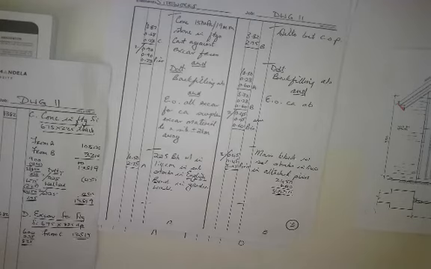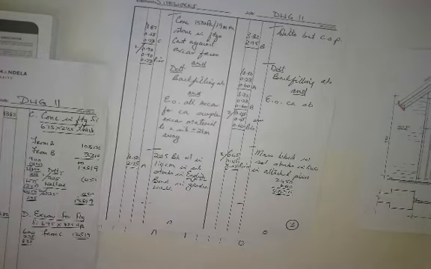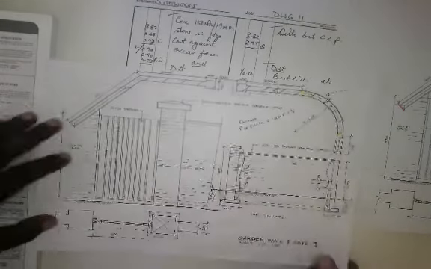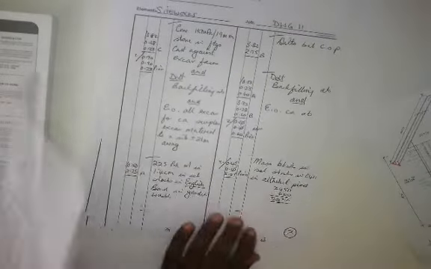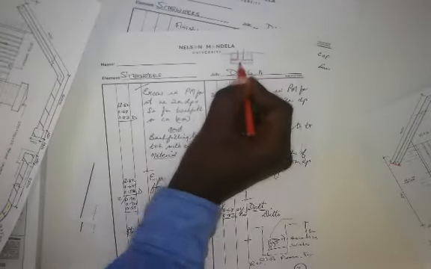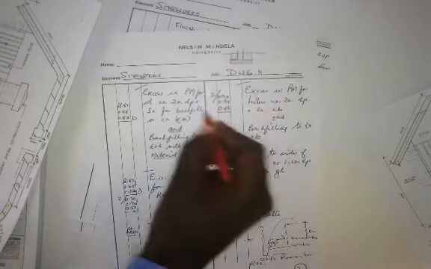Okay. And then here is where we are going. So there's a lot of ways of doing a description here for concrete, okay? You can either say cast 15 MPa concrete to excavated surfaces, okay? Or you can say 15 MPa 19 mm stone cast against excavated surfaces. But the key is this: the contractor must be able to make sense of what he's supposed to do. Yeah. You can even write in Xhosa and 15 MPa with concrete. That's the basics of descriptions for a DQS.